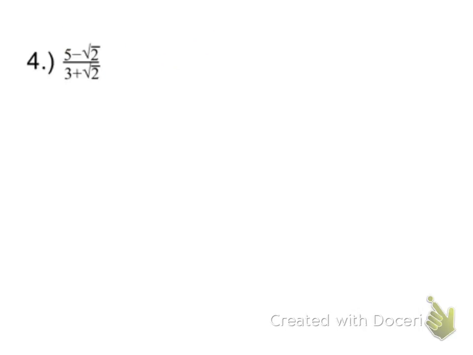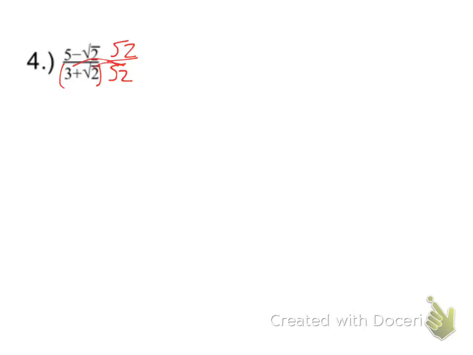Now, moving on to number 4, it looks very scary. I have 5 minus the square root of 2 all over 3 plus the square root of 2. Now this one, I think we all should say, hey, to get rid of a square root of 2, I multiply by square root of 2. Now don't write this down yet. If I did square root of 2 over square root of 2, which is 1, it's doable, and I distribute. Now remember, the top doesn't matter. The top can have square roots, it can have radicals, those things. The bottom's the important one.